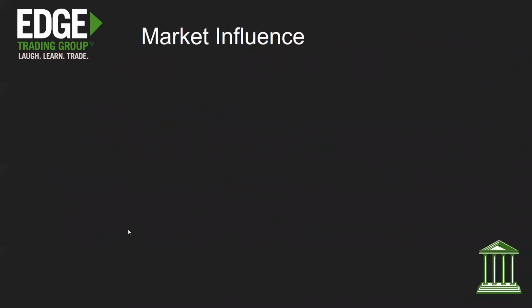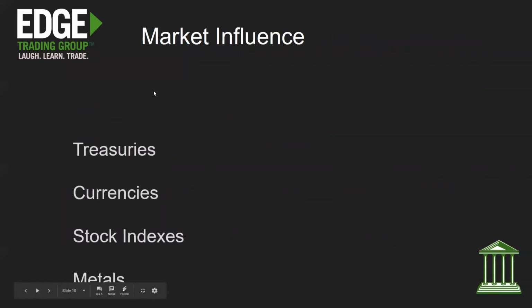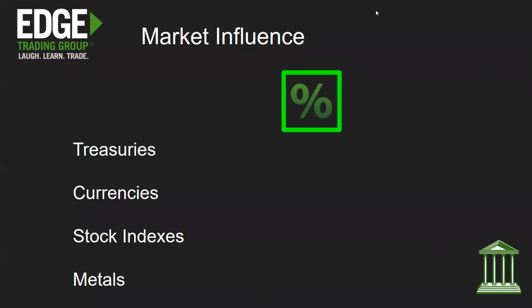I'll get into that in a second, Rob. The influence that the market has on these various markets. Treasuries. Treasuries are what? Bonds. 2-year, 10-year, 2, 5, 10, 30-year notes and bonds, right? If the interest rate goes up, Treasury prices go down. This is not complicated unless you overthink it. Treasury price, let me just be as simple as possible.